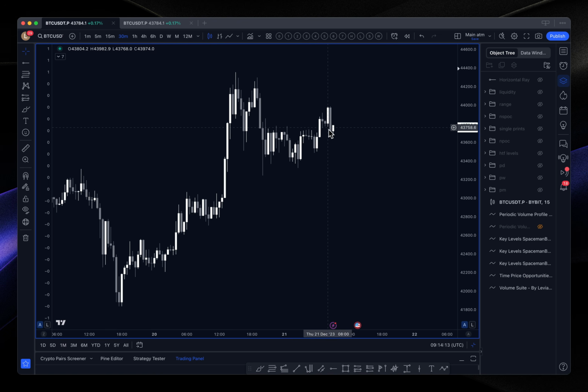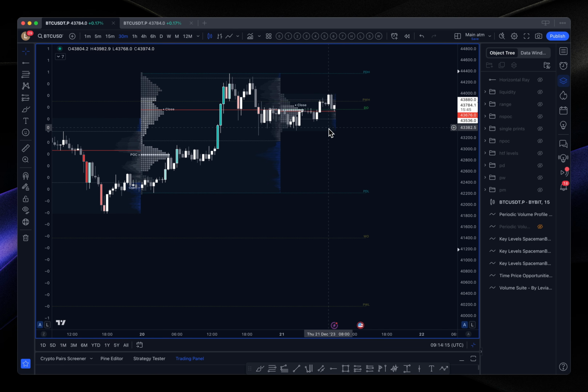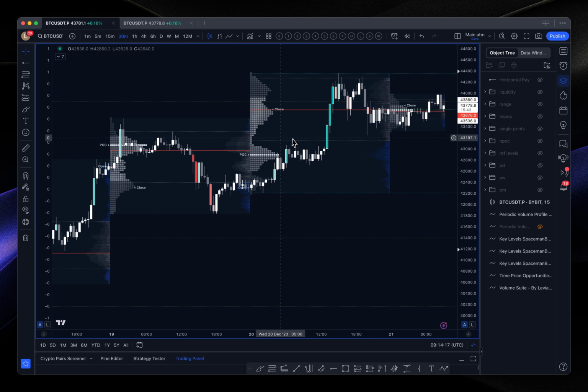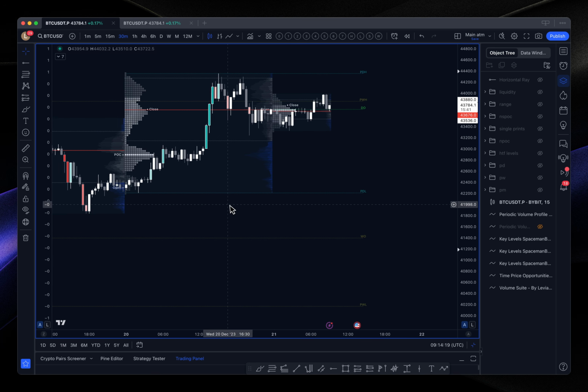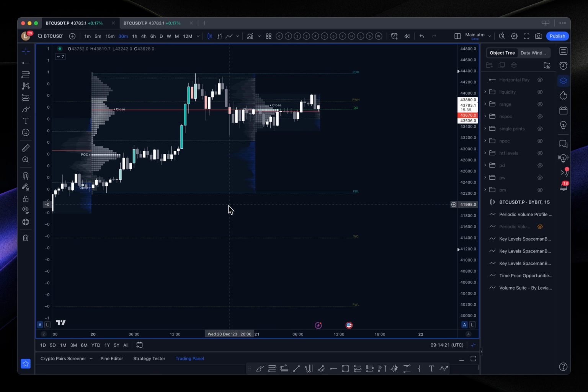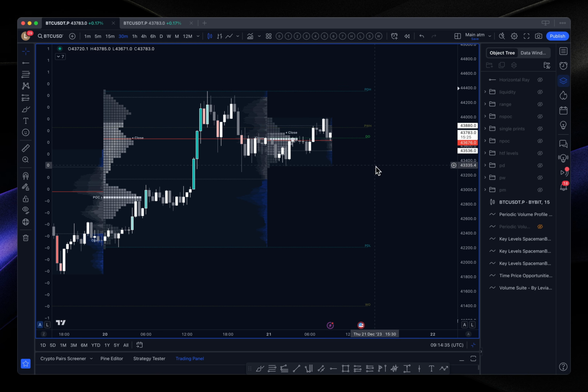If we go to 7, I've actually created one which is all in one: volume profile, TPO, previous day levels. I still mark out my previous day levels manually. But if you want to emulate exactly what I've been looking at here from XO on TradingView, you can completely do that with the periodic volume profile tool and the TPO profile tool and a few other levels if you want. But it's very, very useful.